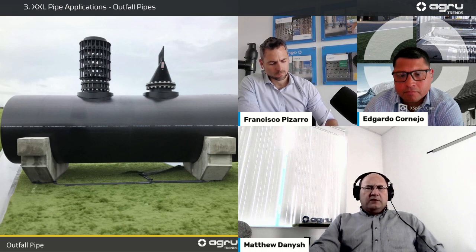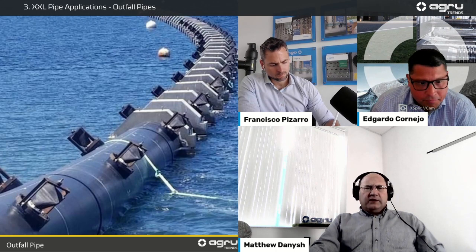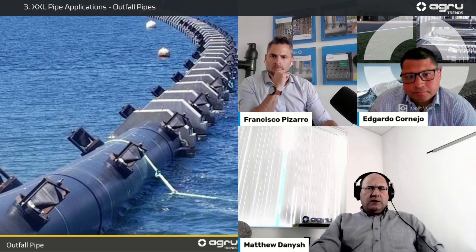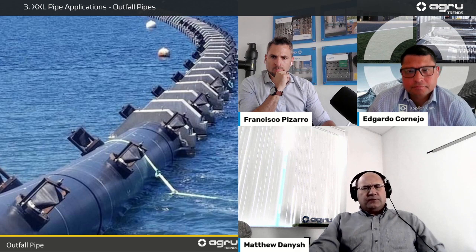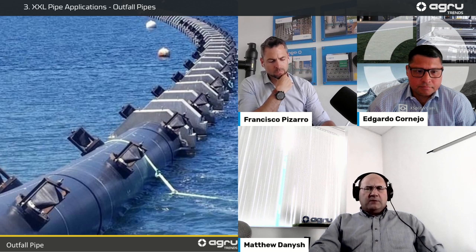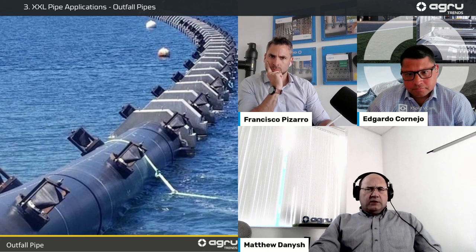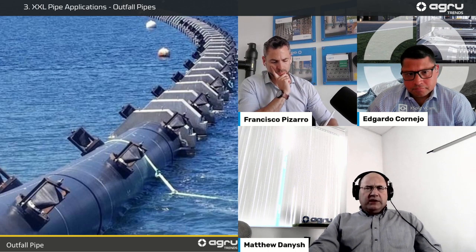And the distribution of these over the whole line was such that it allowed for very light dilution of the treated water into the ocean so that the wildlife would not have a major impact on the discharge. The line, like I said, was originally designed for steel, so all of this would have been steel, but then they had a number of problems with it. They couldn't sink the pipe like they wanted it to because the steel pipe was too heavy in place. They wanted to install it on land and then bring it to the ocean.